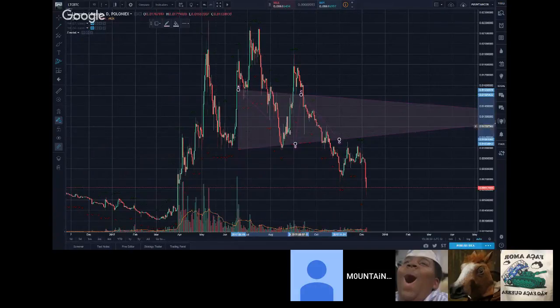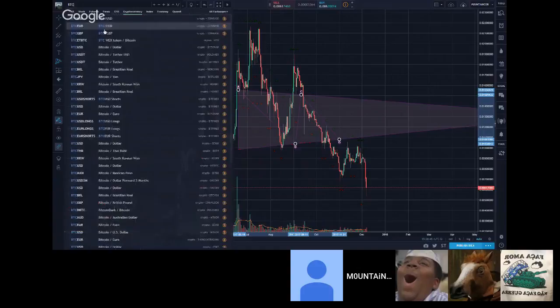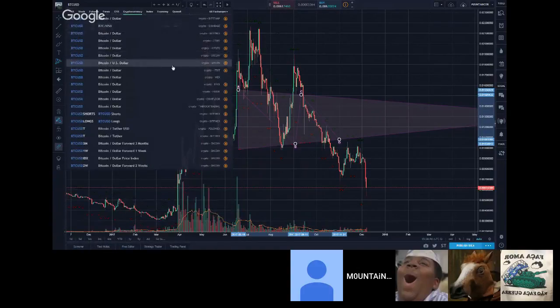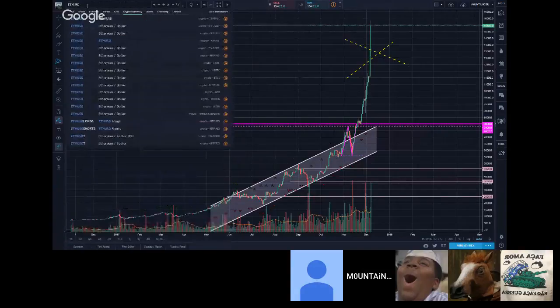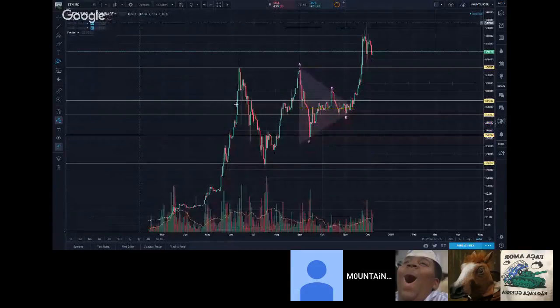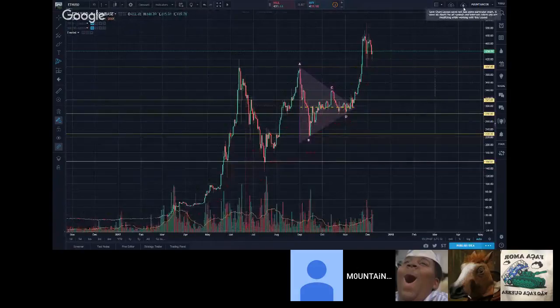So anytime you make a change to any particular chart, you can hit Save up here, the little Save to Cloud, and then it will save your chart there. And when you refer back to it, we can go back to the Bitcoin one we just did on Bitfinex. Where was that one? Here. And those two X's that I drew are still there. They didn't go anywhere. And we can go back to Ether, USD on Coinbase, and all the work we've been working on is still there. So that's your little save button right there.